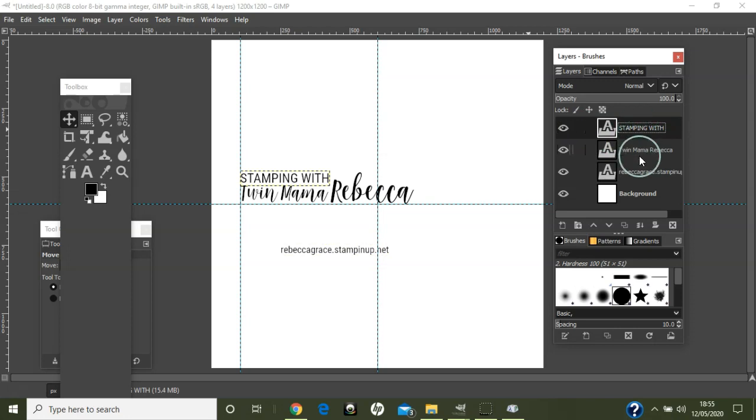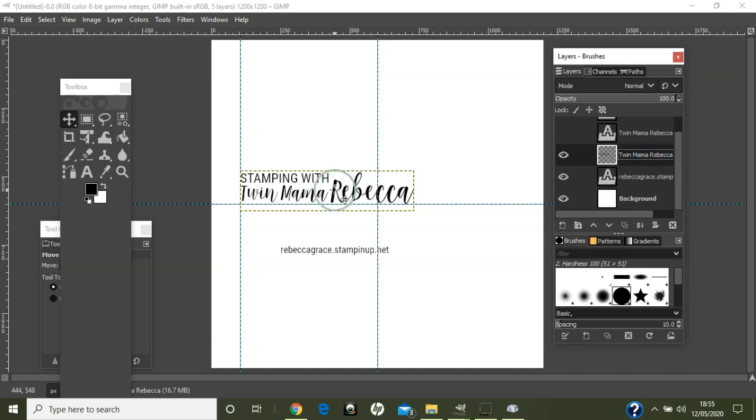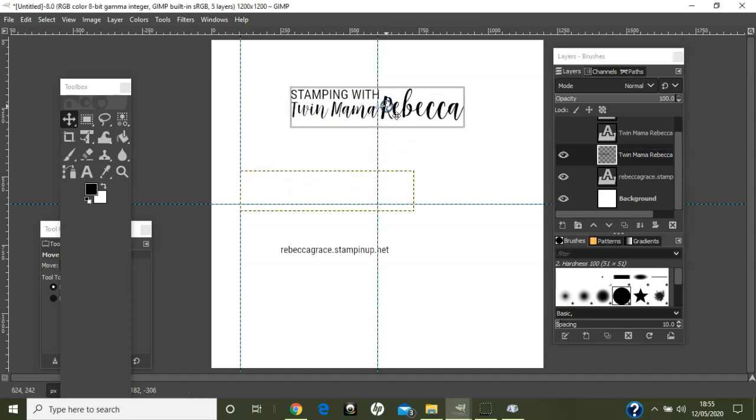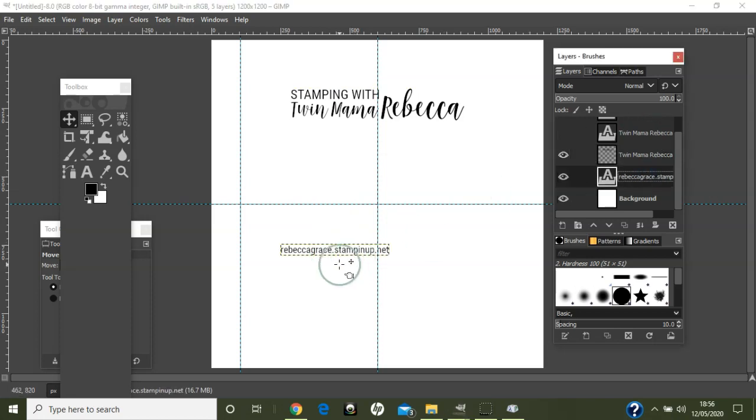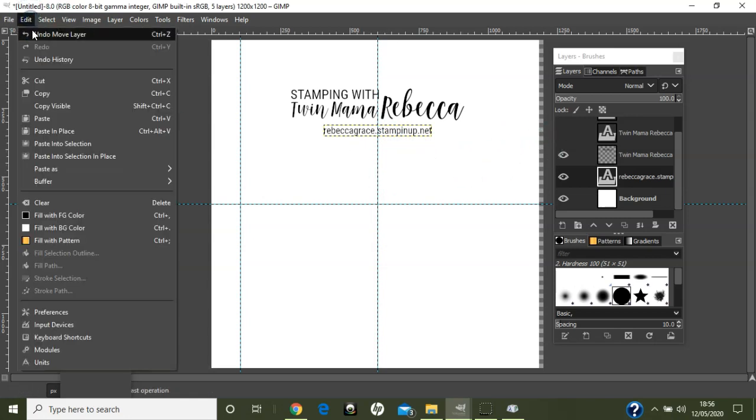So these are the two that I want to duplicate and merge. So I'm going to duplicate that one, then duplicate that one. I'm going to move one of those up to the top, and then hide those two, and then this one is the one I'm going to merge down with that one below. Then this one I can grab and line up with that guide. It's a bit difficult for me to grab this one, so I can select it on that one to make it a little bit easier, and then I can grab that and move that one up. You see I've just accidentally moved that white layer, so I'm just going to click move.